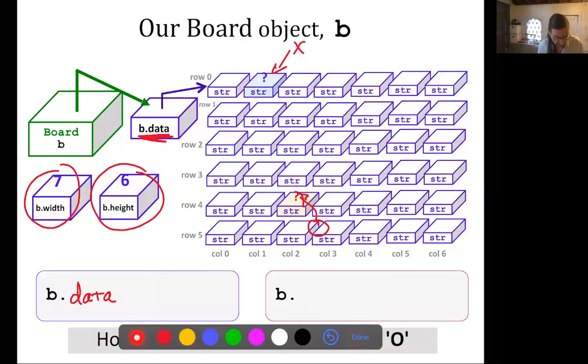So in this case, b.width is going to be an attribute of the B object. Again, we're going to create the Connect Four class, and B here represents an object of that class.